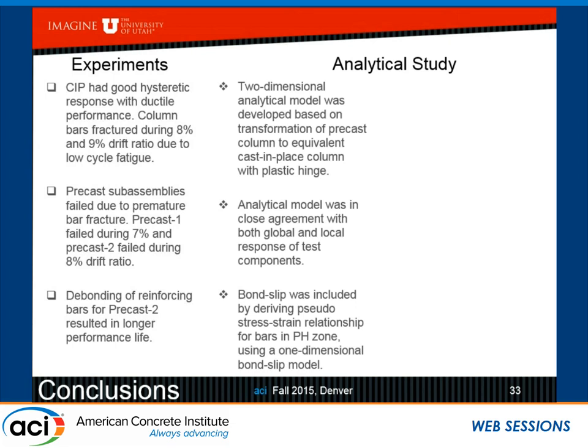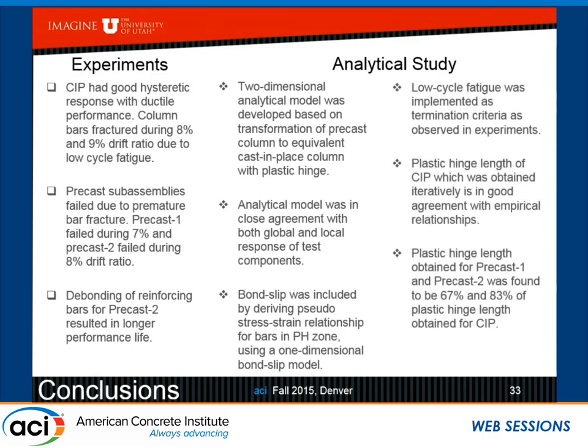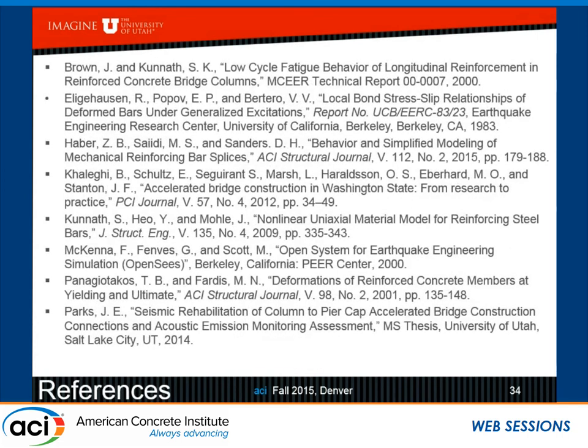A two-dimensional model was developed in the analysis to transform a precast column to an equivalent cast in place column with a plastic hinge. Close agreement both for global and local response. Bond slip was included with a pseudo-stress strain relationship using a one-dimensional bond slip model in the plastic hinge zone. Low cycle fatigue was also implemented as termination criteria, as observed in the experiments. Plastic hinge of the cast in place is in good agreement with empirical relationship, and plastic hinge for precast 1 and precast 2 was found to be 67 and 83% of that obtained for the cast in place.